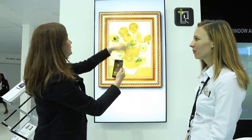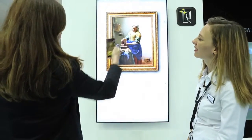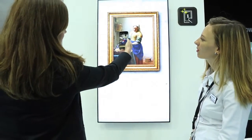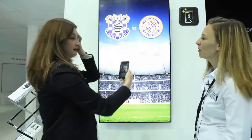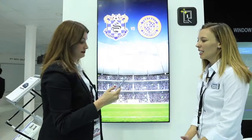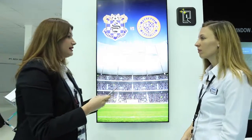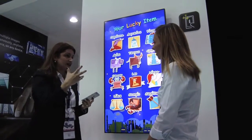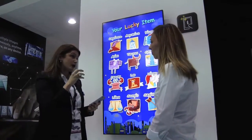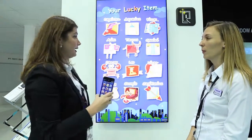In this scenario for example, we do have this painting, so I'm able to get more information about this painting. Very, very cool — and tell me, how will this improve the customer's experience? Basically it's very fast, very similar to a QR code but much more advanced, because within 0.3 seconds you will be able to get further details, and you can get it from far away — almost 15 feet.